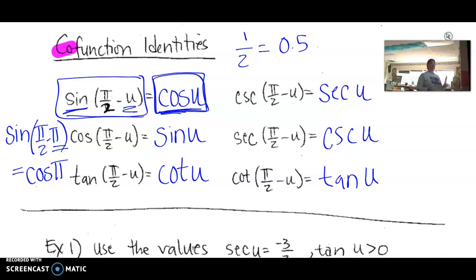It is negative 1. If you need to review that in chapter 4, you might need to go back or bring me some questions if you'd like me to show you how to do that. We can do that in our next Zoom conference. The cosine of pi equals negative 1. So that means the sine of pi over 2 minus pi is also equal to negative 1 because those are identities. Okay, now we're going to do an example.